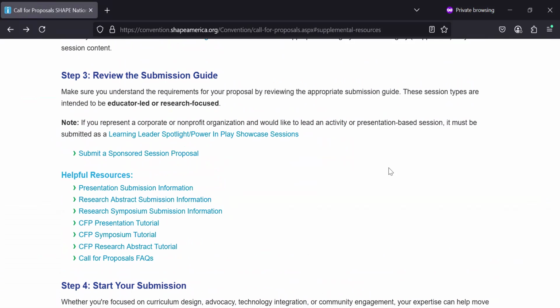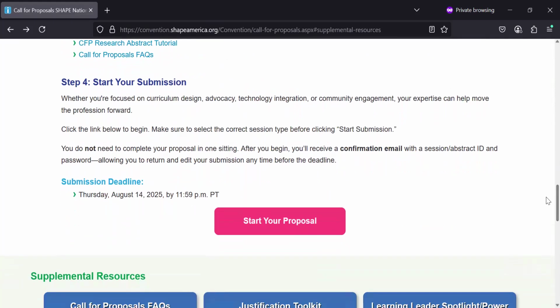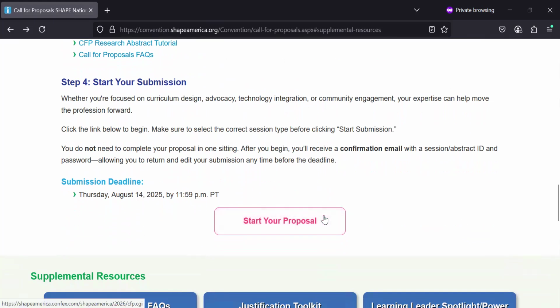Essentially, review these resources so that you can see what to expect when submitting your proposal. And step 4, start your submission. Whether you're focused on curriculum design, advocacy, technology, or community engagement, your expertise can help the profession forward. Go ahead and select Start Your Submission Proposal.